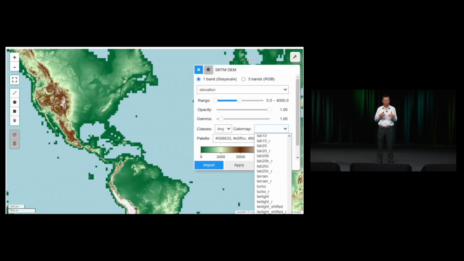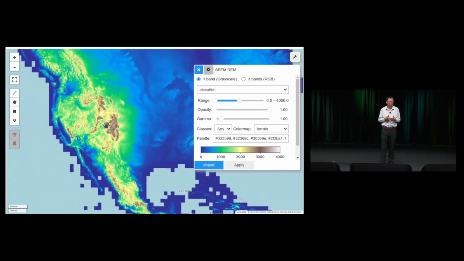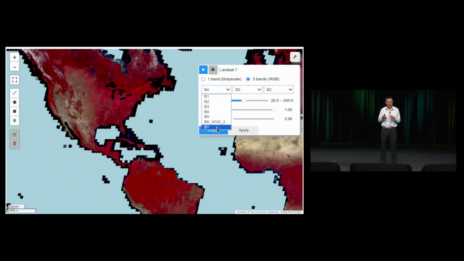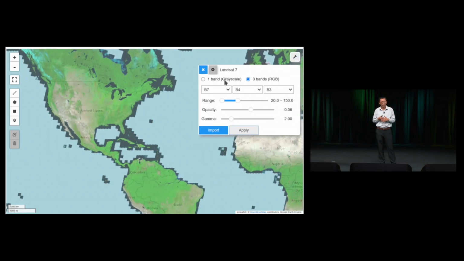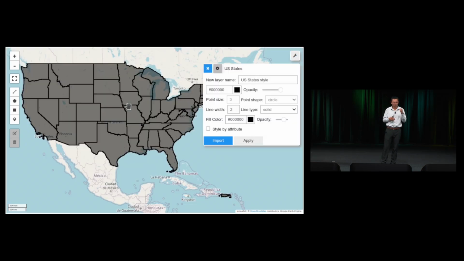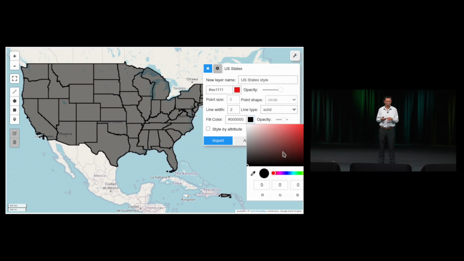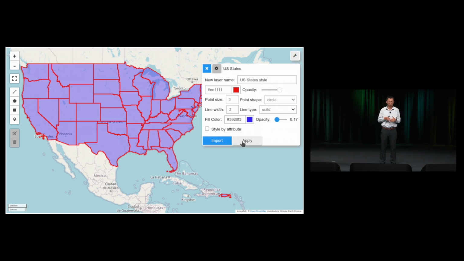This one is about changing the visualization. In Earth Engine, basically, you need to have some coding to be able to change it. And so Geemap makes it so much easier. You just add the data layer, then you can change the opacity, you can change the band combination, you can change the visualization, similar to desktop GIS, right? Open the properties and you can change. So not just for raster data, you can also do it for vector data. So in this case, you can change the outline, the fill color, and you can also preview it.